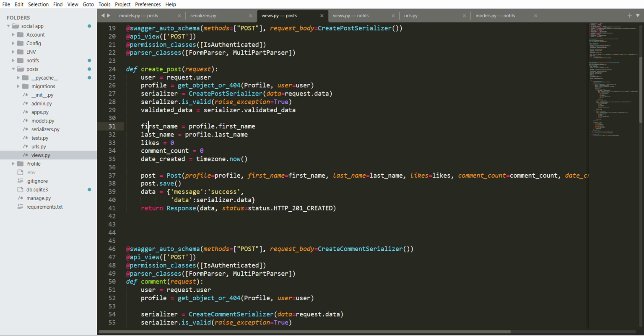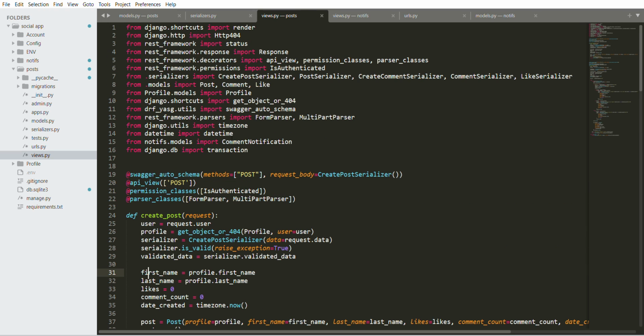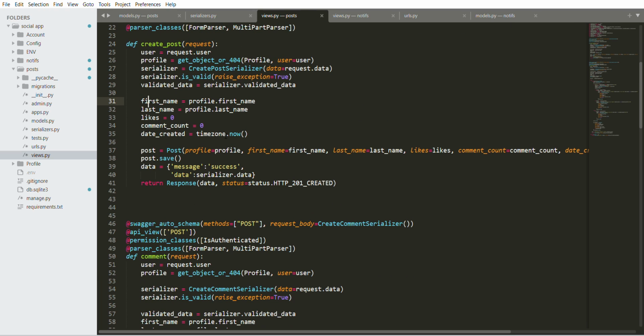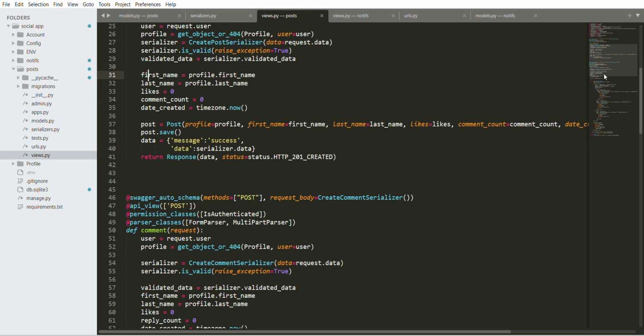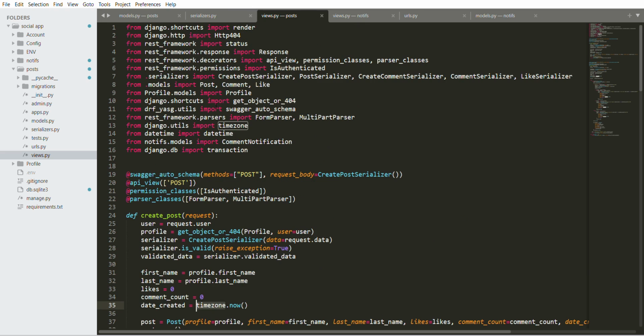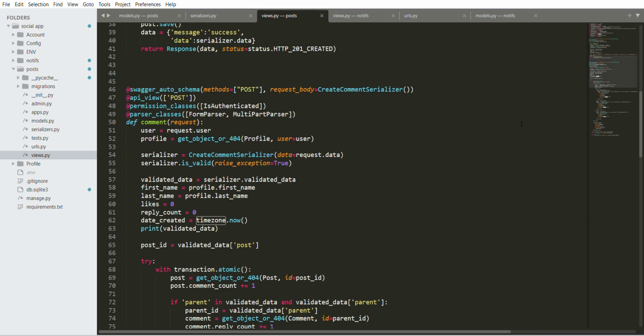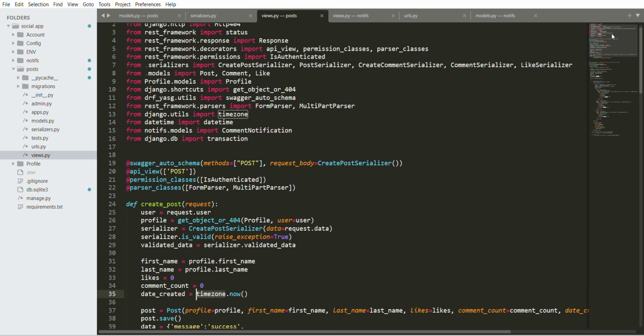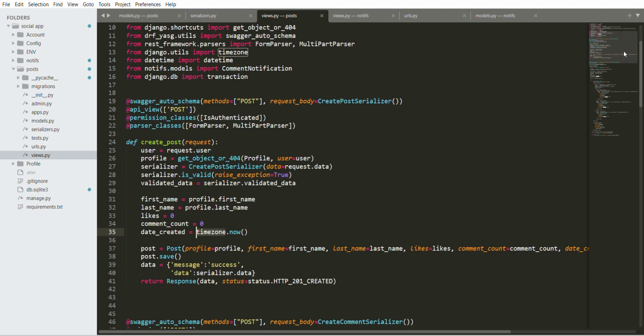Date created is timezone.now. Timezone.now is imported from django.utils. It is different from datetime. Timezone is basically a representation of the current logged-in user's time zone, like where they are accessing the site from. So if the person is in Brazil, it uses the Brazil time zone. Datetime is just timezone naive, so it returns whatever the time zone of the developer is.